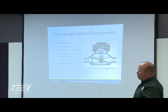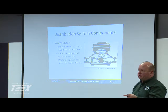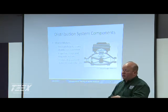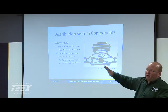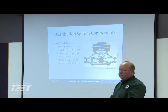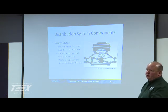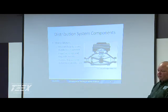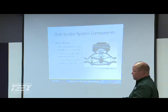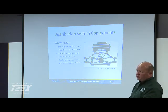Yeah, and in San Antonio, they got to the point where it was cheaper for them to just replace it and send it for scrap rather than rebuild it. They had a real nice meter shop, but they were only working on the big meters, because it was just not cost effective anymore to rebuild them. On the style that you have and the manpower, sometimes it's nice to have the parts to be able to do it in house.